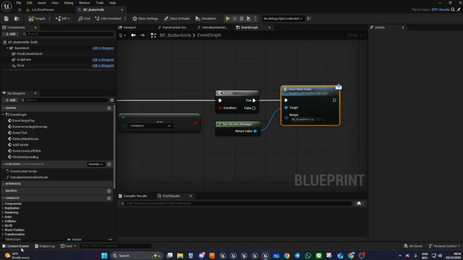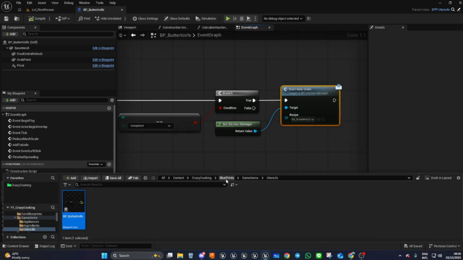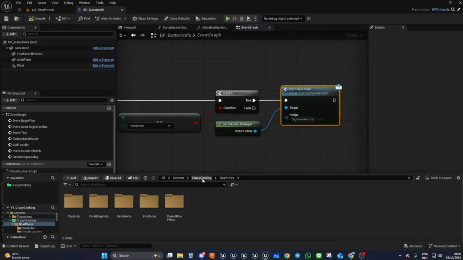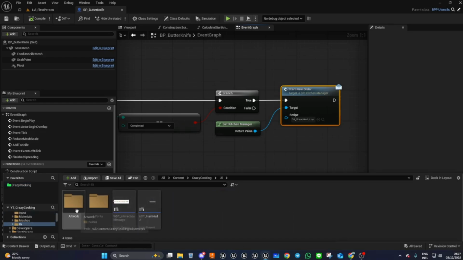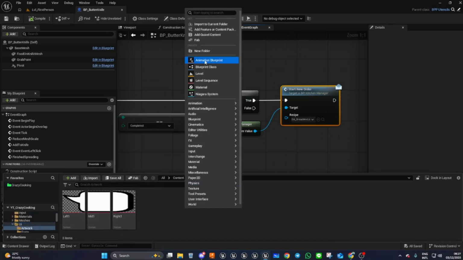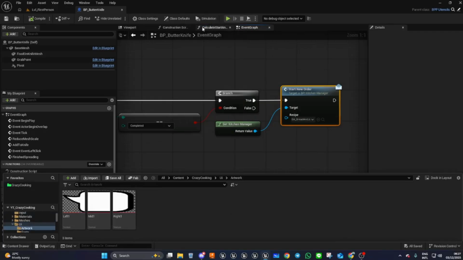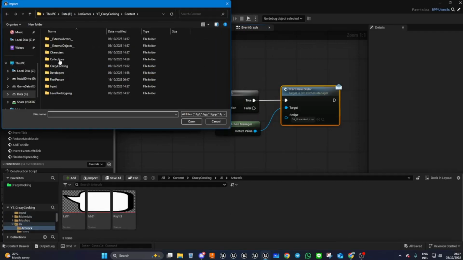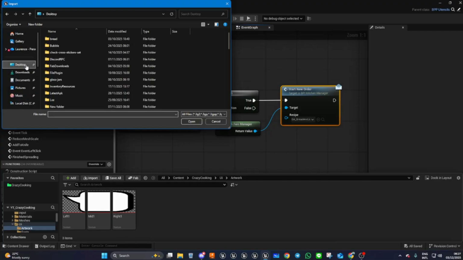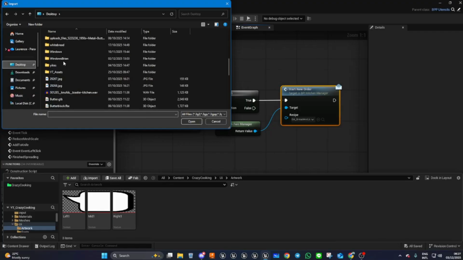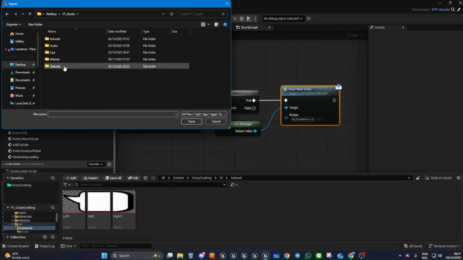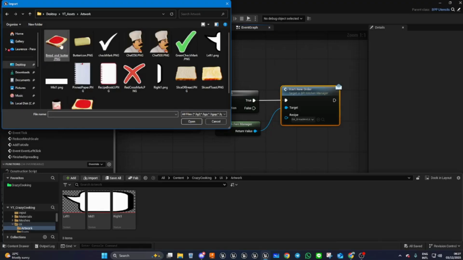Okay, so the first thing we're going to do is make a load of UI, and to help us we're going to import some artwork. So in our UI and our artwork folder, just right click, point to current folder. There is a link to this artwork below, and for me it is YouTube Assets, Artwork.